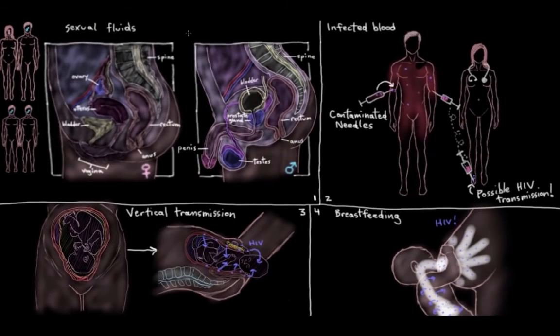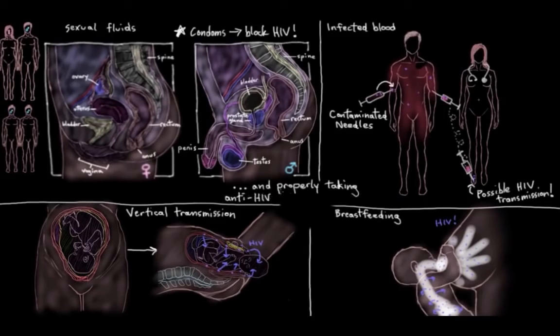So before we wrap up, I just want to briefly mention two things. First, the risk of transmission in at least this quadrant here goes way down if the infected person is using condoms to physically block HIV transfer, and also properly taking their HIV medication to reduce the viral load in their body, in their blood and the fluids that we mentioned in this scenario here. But also that second one, properly taking the HIV medications, will vastly reduce the risk of transmission in needle sharing and in mom to newborn transmission and in breast milk, all of these scenarios here.